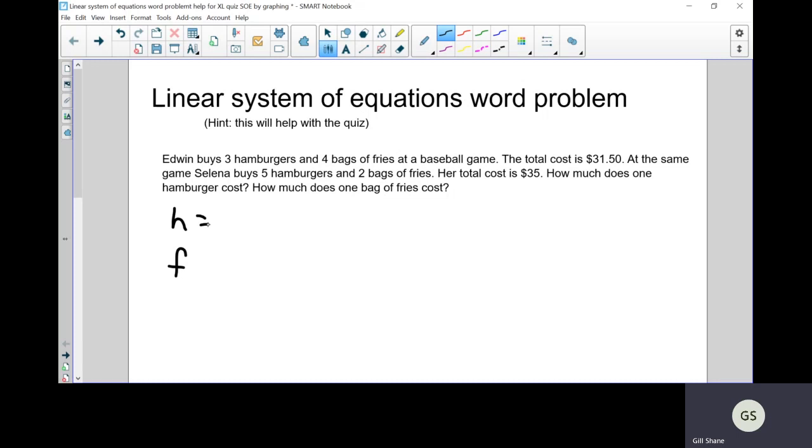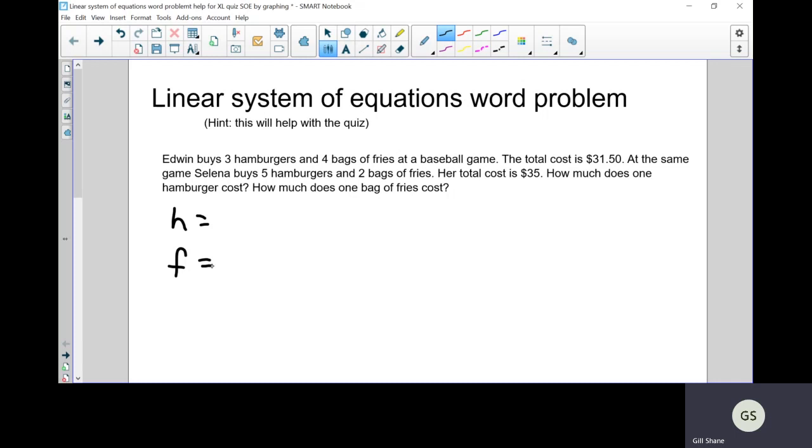So what are they asking? Or you could also think, what do we know? Well, I know how many they bought. And typically, especially when you're dealing with a money problem, your only 2 options are the variable is either going to be how many, like what is the quantity of the item, or it's going to be what is the price of the item. That's pretty standard. Again, not 100% of the time, but if you just remember that, you'll get a lot of questions right.